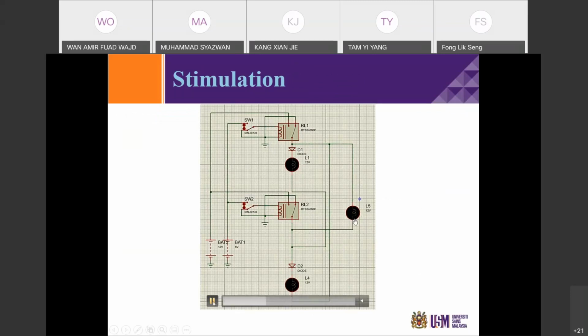Let's continue. If the first relay is high and the second relay is low, the current will flow from high to low, and as shown, this bulb will light up. The current flowing from high to low indicates the linear actuator extends. When the extension occurs, this will cause the door to close. If the first relay is low and the second relay is high, the current flows from low to high. This will cause the linear actuator to retract, pull the door, and then the door will open.